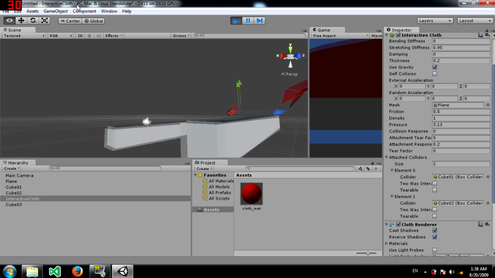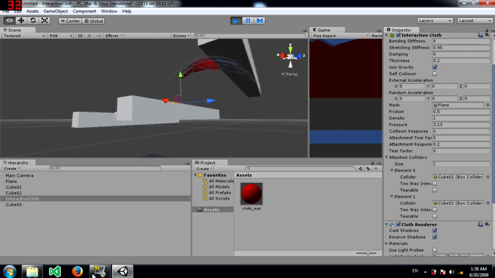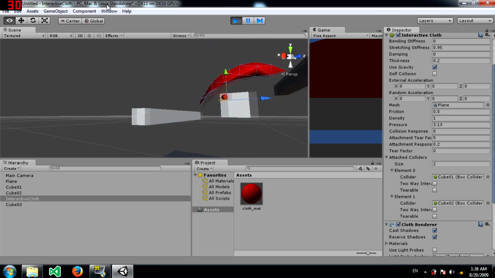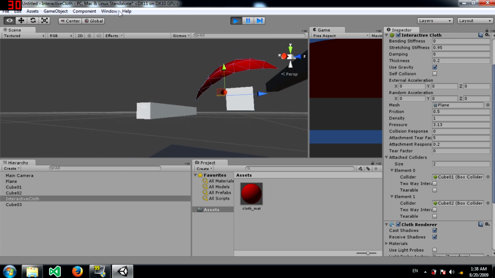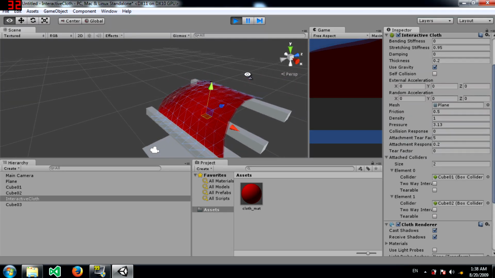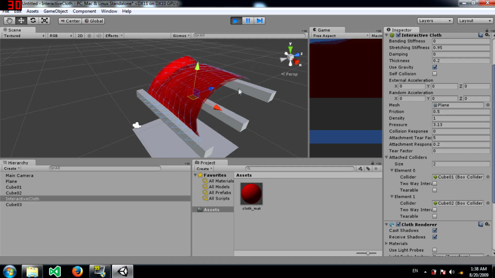And for those of you who are having doubts about how you can see a cloth from both sides, I mean you can see it from this side, but from below it's not visible. I looked it up on Unity's forums. What you need to do is use a double-sided shader. Now I don't know how to write shaders, so I can't help you with that, but I'm sure if you do your research you'll either learn how to make one or you might find one for free. So best of luck with that. Okay, so now you know what pressure does.